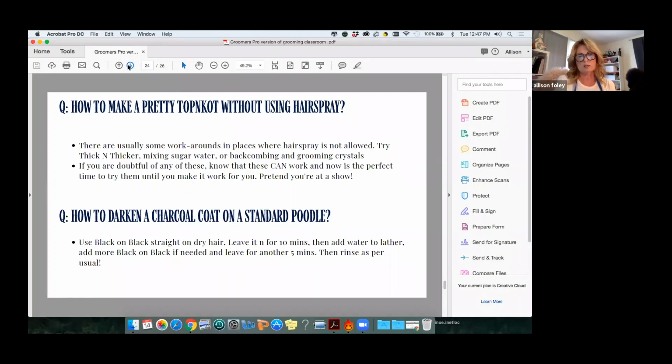and really work it in with my hands. I'm probably going to wear gloves. It does wash off, but it does stain, especially around your fingernails. And I'm going to leave it on for 10 minutes. Then I'm going to add water, lather it up, and add more shampoo if needed, leave on for another 10 minutes, and then rinse as usual. I would then like to use a product like After Bath because it helps seal the cuticle. It'll help seal that color in there. So that's what I would do.